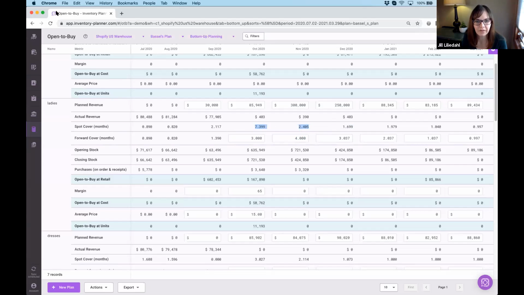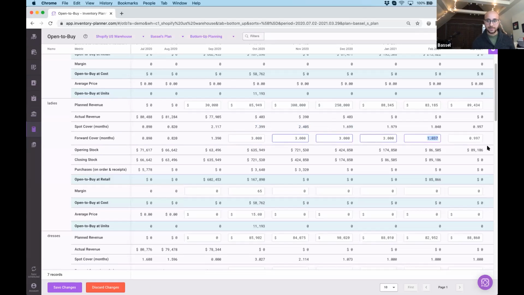Awesome. All right, we have another question. Oh, the questions are rolling in. This is awesome. Maybe a clarification on this one from Esther. If you always want to have 3 months of inventory on hand, your forward cover has to be 3 all the time? Yes, that's correct. You would maintain a 3-month cover as you go along. It would keep it around there.